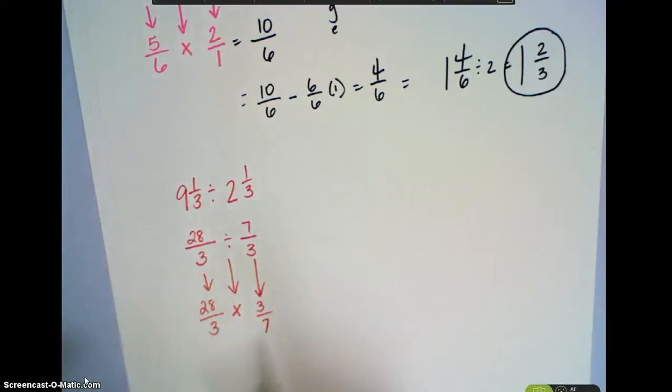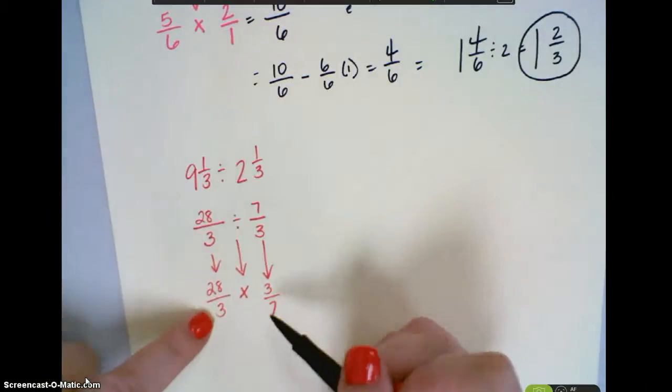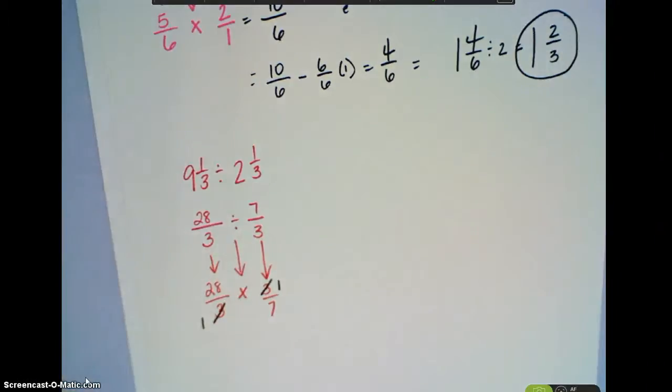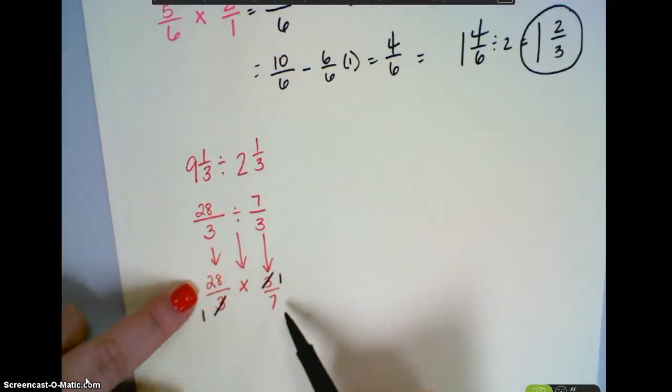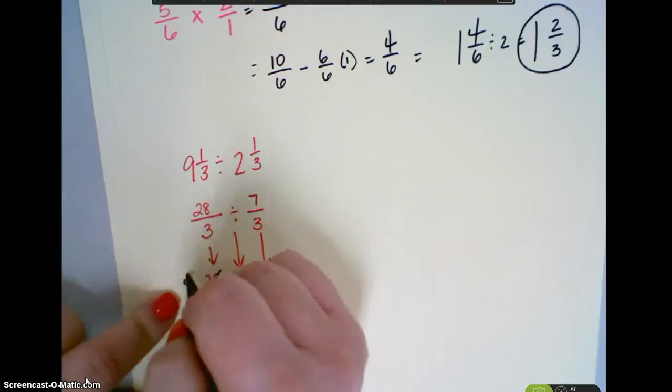Again, if you want to just go ahead and multiply 28 times 3, 3 times 7, multiply across and do that, that's totally fine. But based on my numbers I have here, this is a great way that I could use that. I'm going to look at my 3's first. I can divide them both by 3. So 3 divided by 3 is 1, 3 divided by 3 is 1. So I've canceled those and made that simpler. 28 and 7 can both be divided by 7. 7 divided by 7 is 1. 28 divided by 7 is 4.